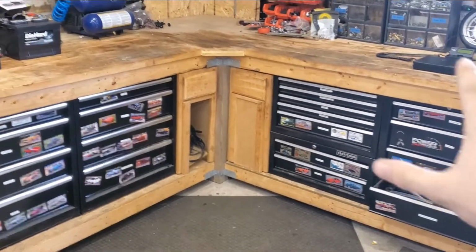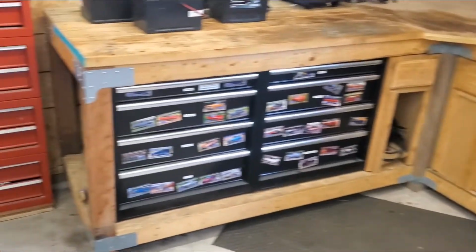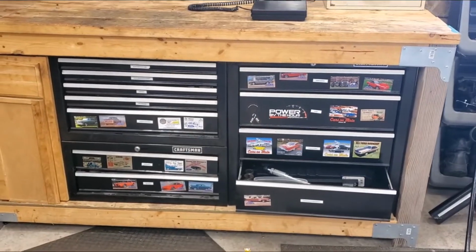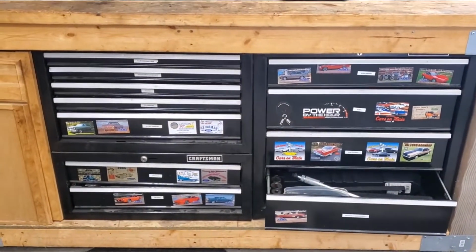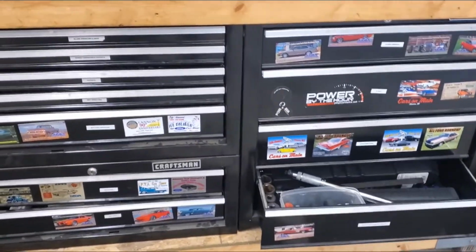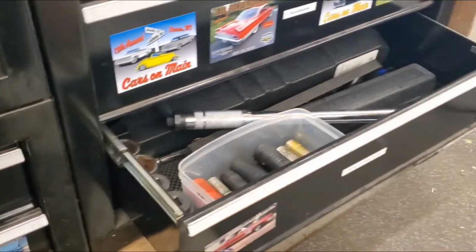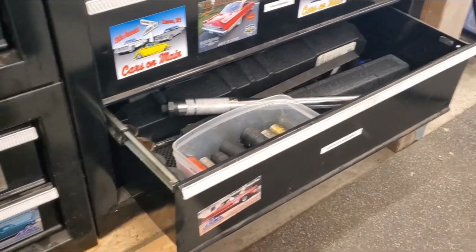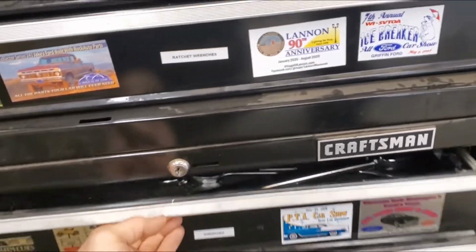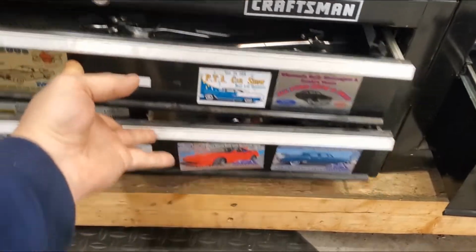So I'm going to be completely tearing this down and repurposing the wood to make a new bench just like that one. So I'm going to be replacing these Craftsman workbench drawers. I bought these 5 years ago, and they are not holding up. The sliders on these are not the ball bearing ones. These are just plain old sliders, and they are just starting to fall apart. You can see the slider completely came out of that one.